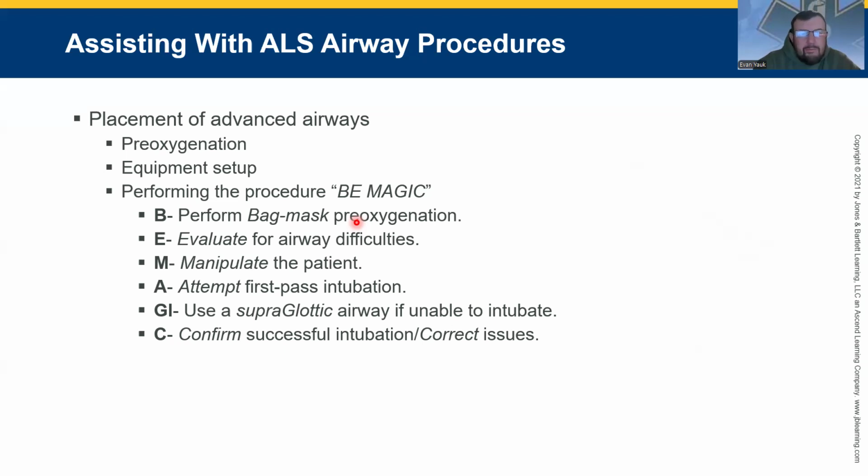Anytime that we're going to be doing an advanced airway, whether it be an advanced or paramedic doing an ET tube, or an EMT, advanced, or paramedic doing a supraglottic, the steps we have to follow start with pre-oxygenating them. So we're going to put that oxygen at 15 liters on our BVM and we're going to oxygenate them. We're going to almost hyperventilate them to get their oxygen saturation as high as we can. We'd prefer 94 or above.